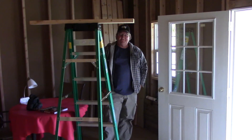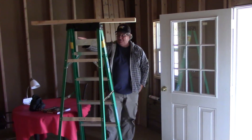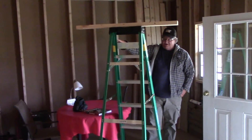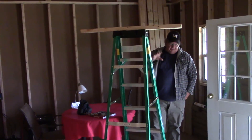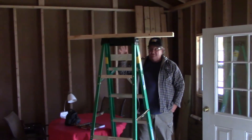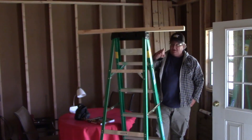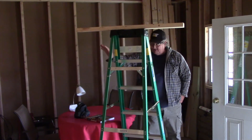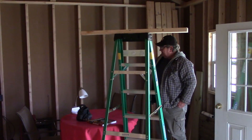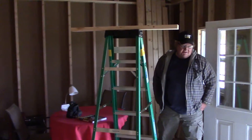So what do you think of the window? It's nice, do you like it? Yes, all right. We're putting two more on that wall over there. I'm going to go ahead and buy them and stick them in. When we move out here, the addition probably won't be done yet, but after we move in and do the addition, I can use those windows in the addition because that wall is going to come out. If I cut it right I can just push it out without having to do too much. It definitely makes a big difference.